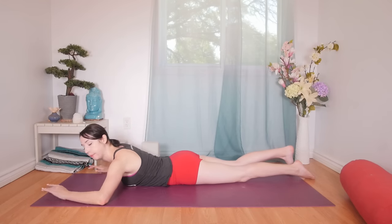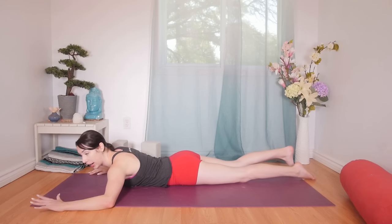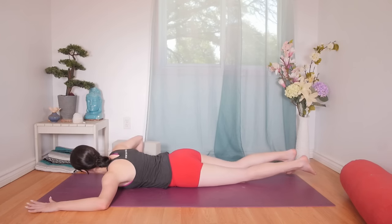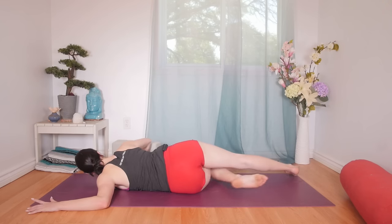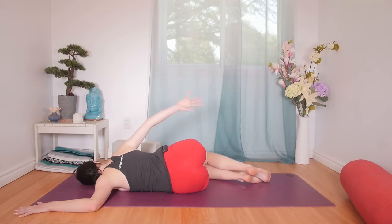So from here, you want to reach your left arm out to the side and have your elbow at about the same height as your shoulder, with the elbow bent at a 90 degree angle and the palm flat to the floor. From here, you're gonna roll onto your left hip, left shoulder, and left ear. And your right hand can either stay pressing down into the floor, or you can always bring your right hand to rest on your low back. I like to keep the knees bent one on top of the other.